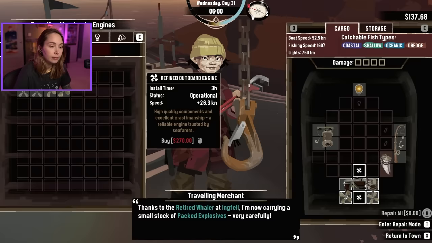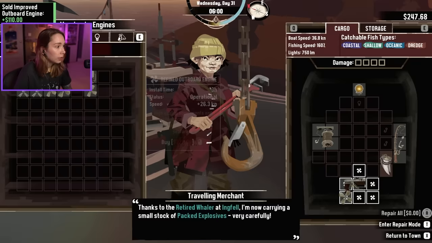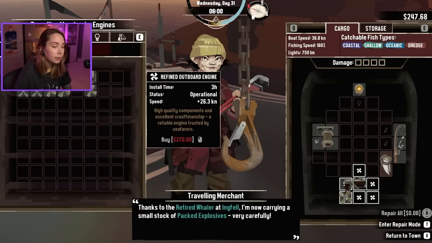So we could buy another triangle one and just fit it in there. I think. What if I buy or sell this? What does it sell for? 110? Ooh, could do that. What if we sell this one and then buy another one of this? Oh, I'm short. Dang it.